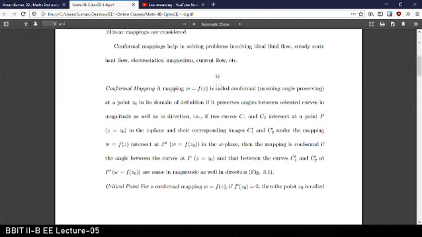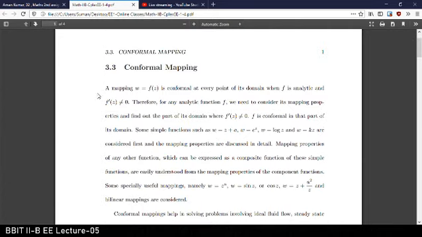So this is the definition. Before that I can go through it. Only one condition is required. As you know, first of all, the function must be analytic. When is it possible, when it preserves angle? First of all, the function must be analytic. Analytic means the Cauchy-Riemann equations will be satisfied.